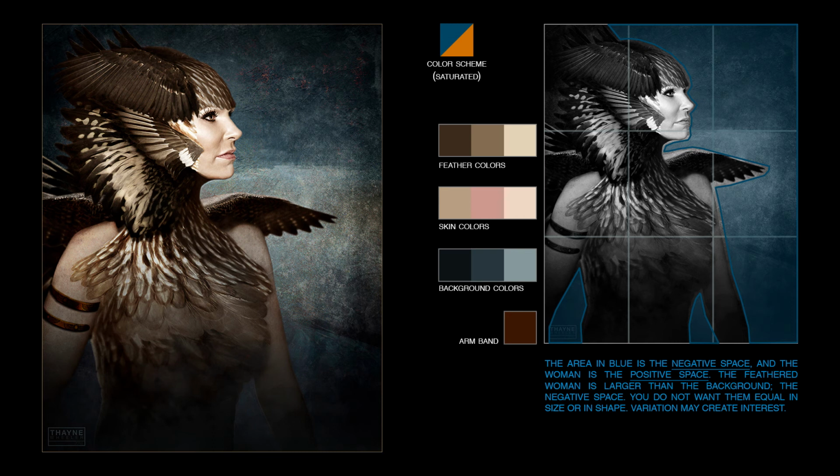And just like the example before, I'm thinking of, again, a complementary color scheme. So here are the different colors that I am working with intentionally. I want it to really feel like it pops. I want it to look interesting. I really wanted that division happening. It's almost like a flip. If you look at the positive space, or look at the side on the left versus the side on the right, you can see that there's this diagonal happening from the face down to the arm. And so I have these different things that are intentionally done.